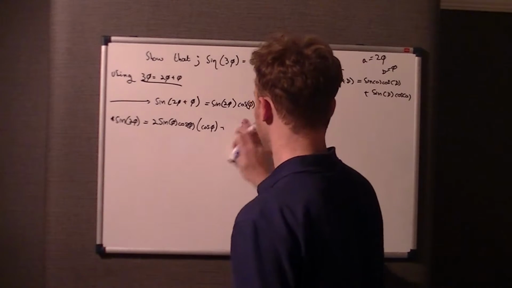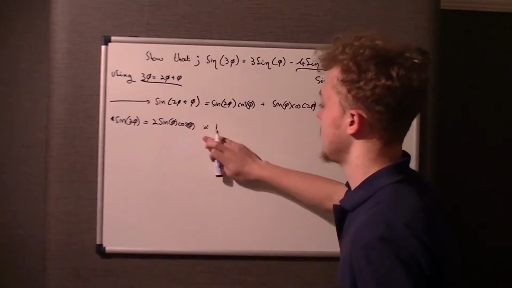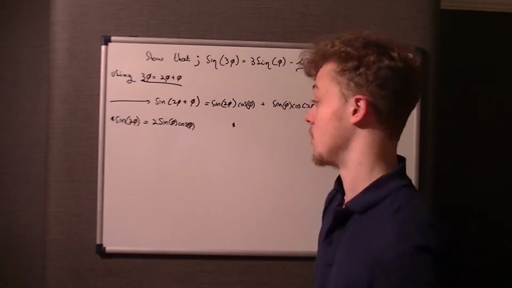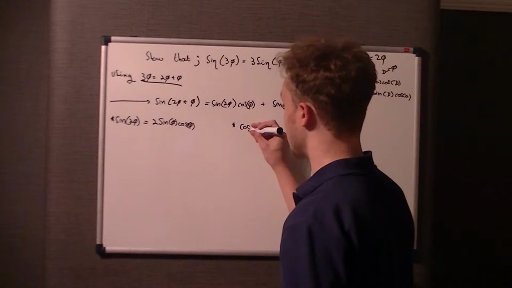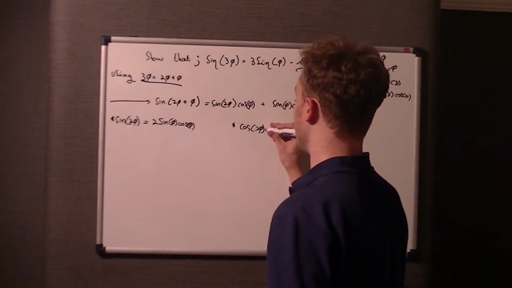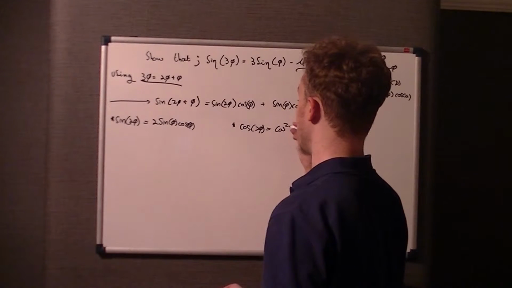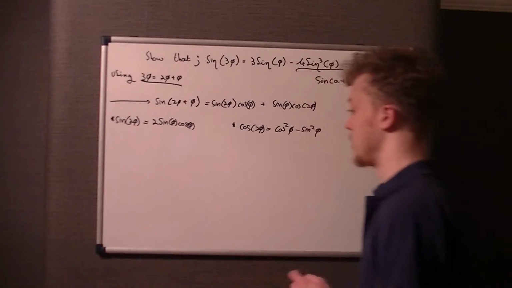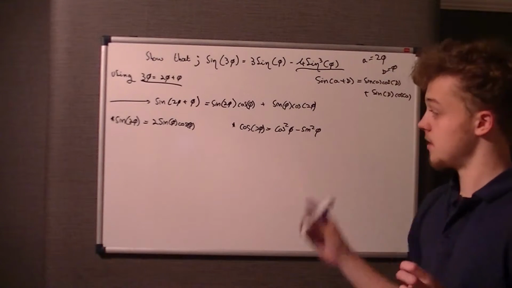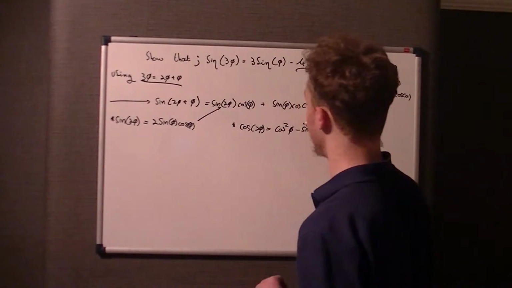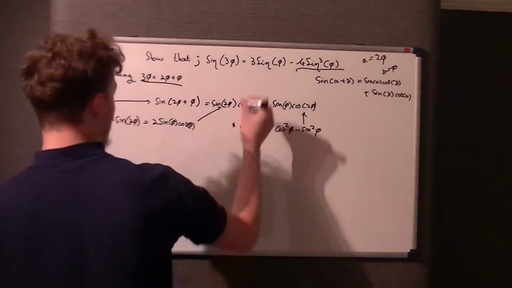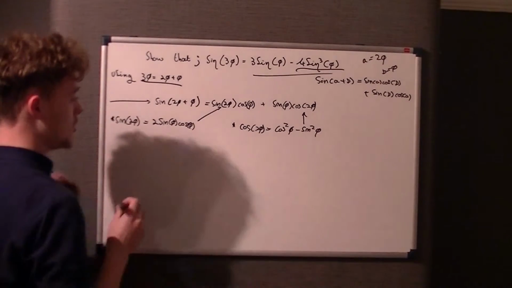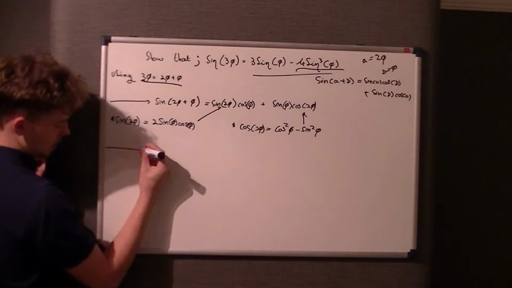So that's sine 2 theta. Sorry, I do apologise, I lost my train of thought. But that's what you would do. Cos 2 theta is the next double angle we need to state, which is cos squared theta take sine squared theta. And then you sub these two into the equation above, always bearing in mind we want it equal to 3 sine theta take 4 sine cubed theta.